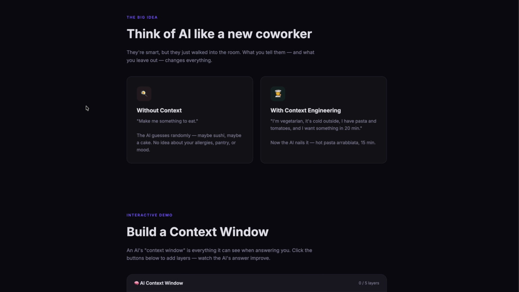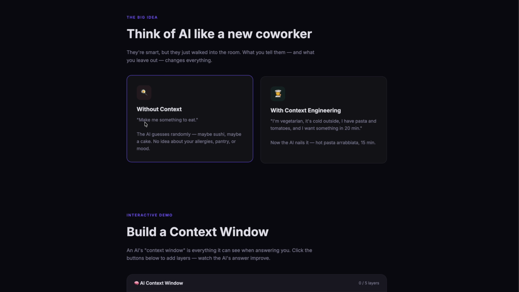So let's say an AI is a new coworker. If someone has joined newly, they won't have much information about their coworkers. So if we ask them to make something to eat, they don't know what the user prefers to eat. In general, the first answer that it can generate easily to make for the user, it will do. It won't know that the user has an allergy to certain food, or conditions they have, or is vegetarian or non-vegetarian. So it does not know.